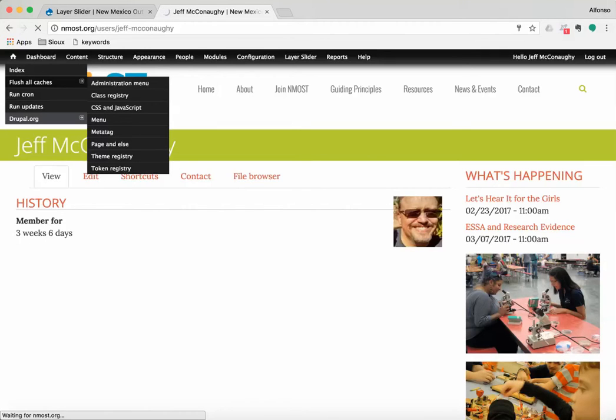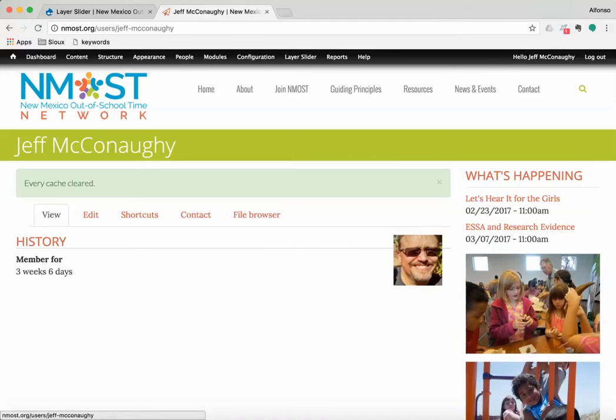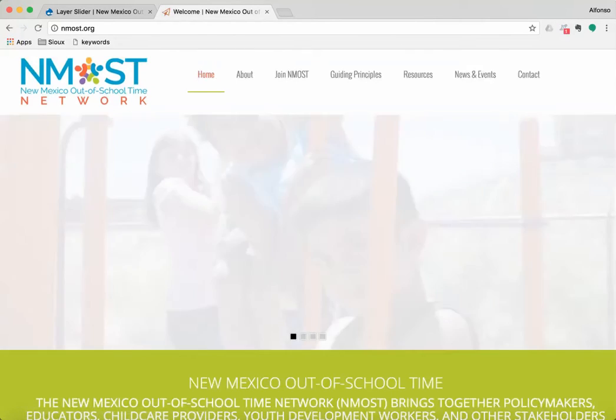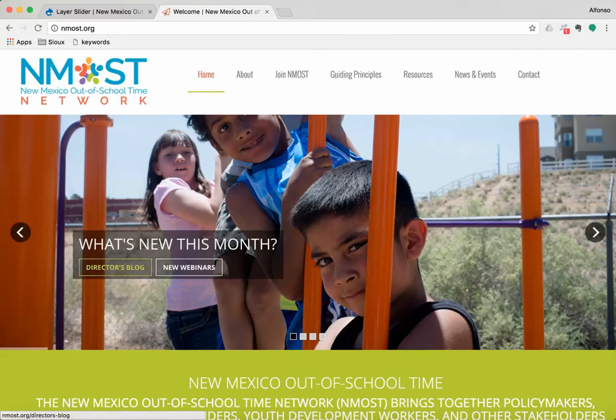This site has caching to make it faster, but that means that once you do a bunch of work, you'll have to flush the cache. For some updates to pages you don't have to do that, but it's never a bad thing to flush cache periodically. So just let it go through its process. Okay, so every cache is cleared. If we log out now, then we'll see the updates. So that's the first one. Okay, that's the end of the tutorial.